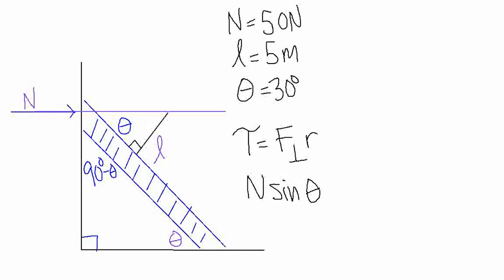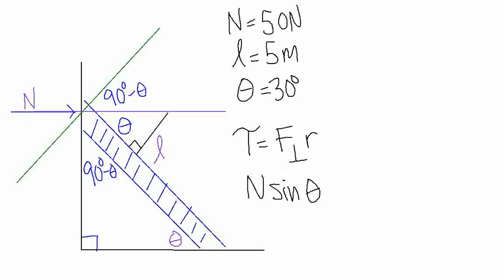Okay? Let me show you another way that you can calculate the component of the normal force perpendicular to the ladder. Let's draw this green line that is perpendicular to the ladder and goes through the point of contact. Okay, so using your geometry skills, you should be able to determine that the angle between the green and purple line has a measure of 90 degrees minus theta.